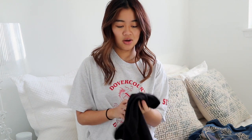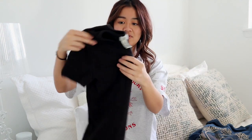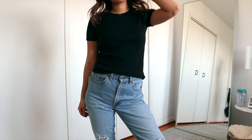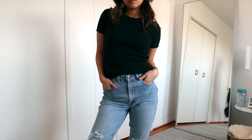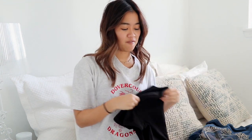The next shirt I got here is this old style Gap t-shirt, and I love the texture of this. It's a ribbed texture that feels really nice. It's not cropped, but it's definitely on the shorter side because that's how everyone rocked it in the 90s and early 2000s, but I really think that this is in good shape. Another great thing about thrifting things is that most likely the items have been washed, so that way you will know if something's going to hold up well, and I just love this little t-shirt. It just reminds me of a lot of the things I used to get from Brandy Melville.